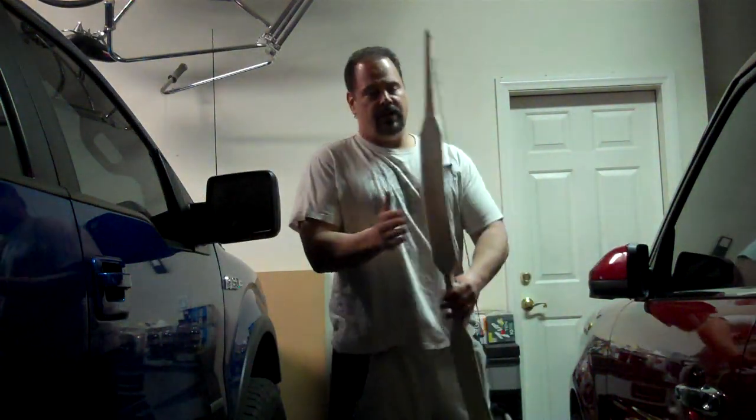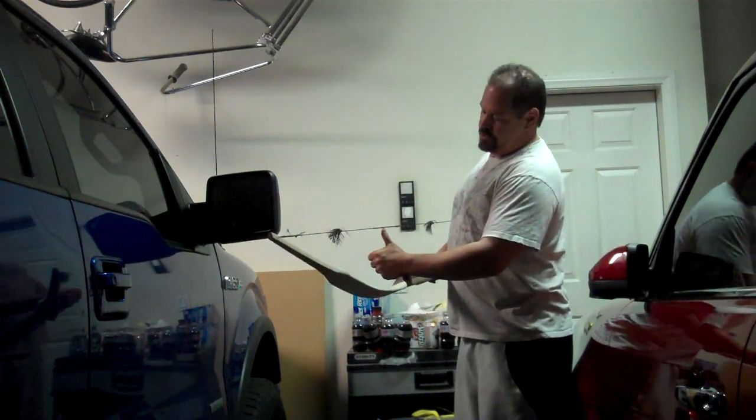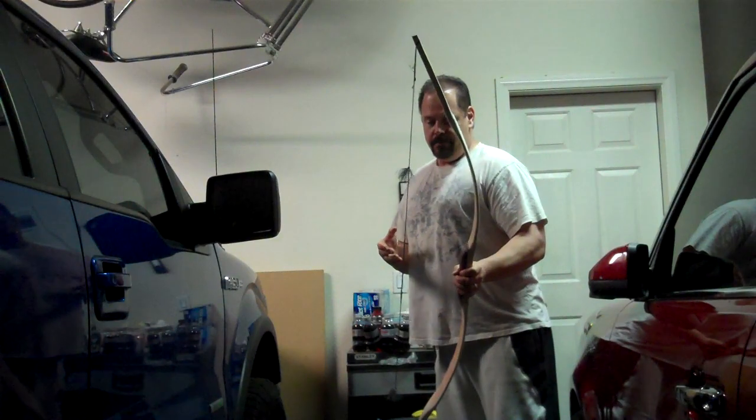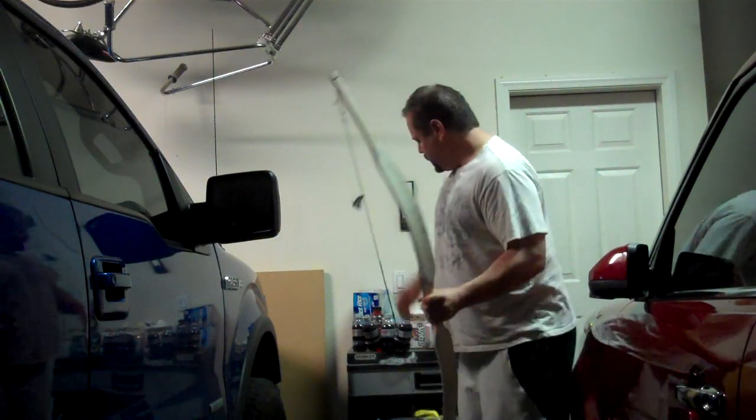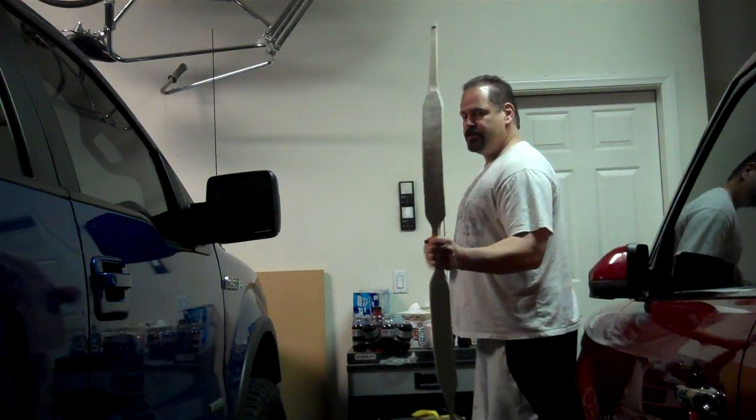I'm finishing up the tiller on this thing. I've got the bow at brace height. Basically, it's at the height I like. And I really thought I had it in. But let me show you a little trick to make sure, if you're not sure.